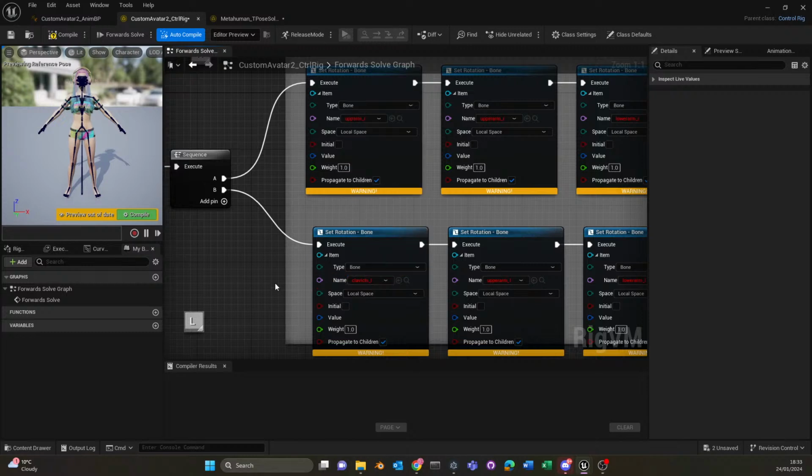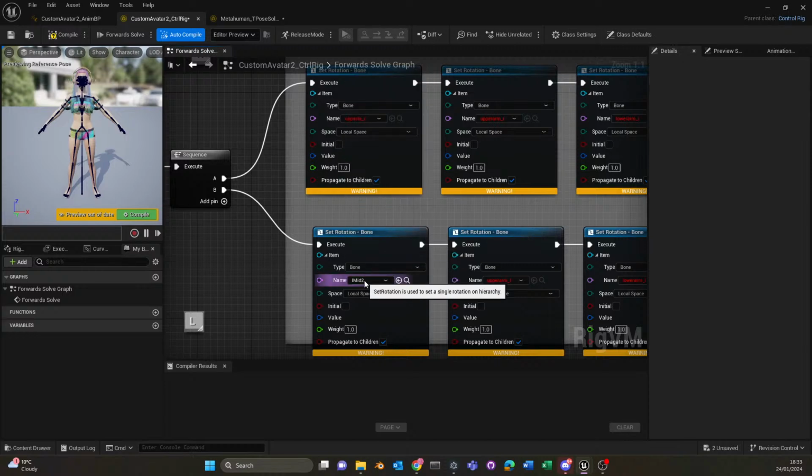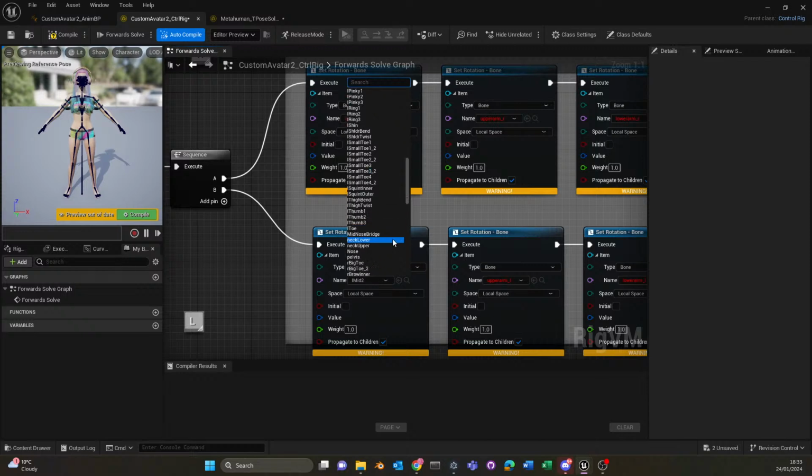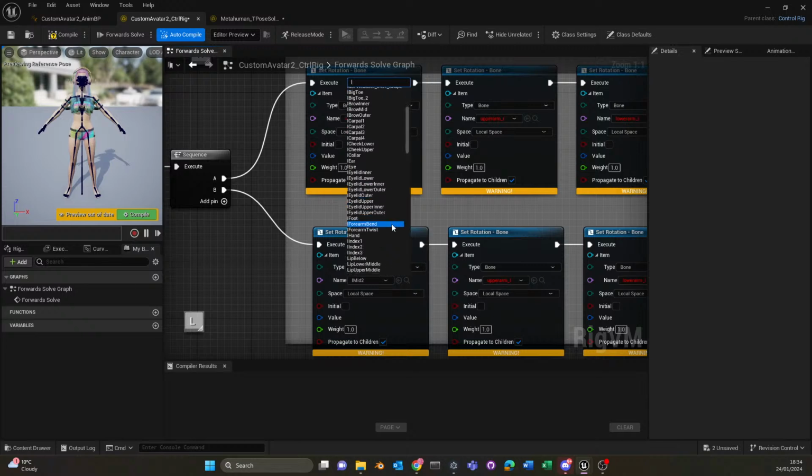So left clavicle is, I guess, left shoulder. So we need to find left clavicle. Collar, maybe.